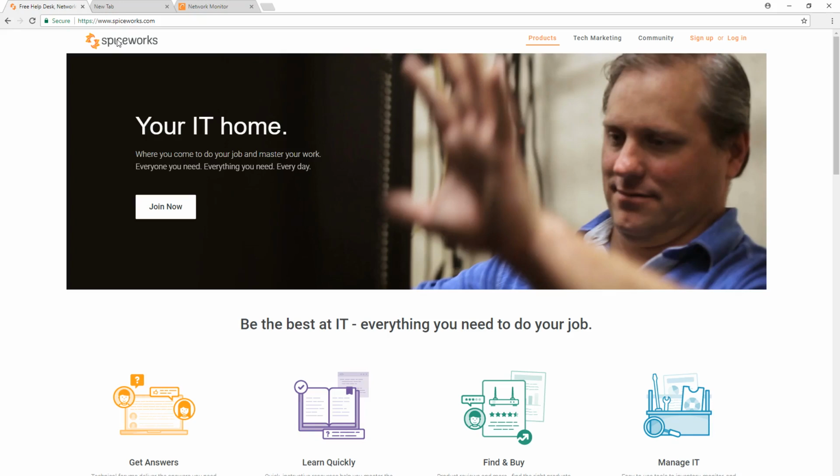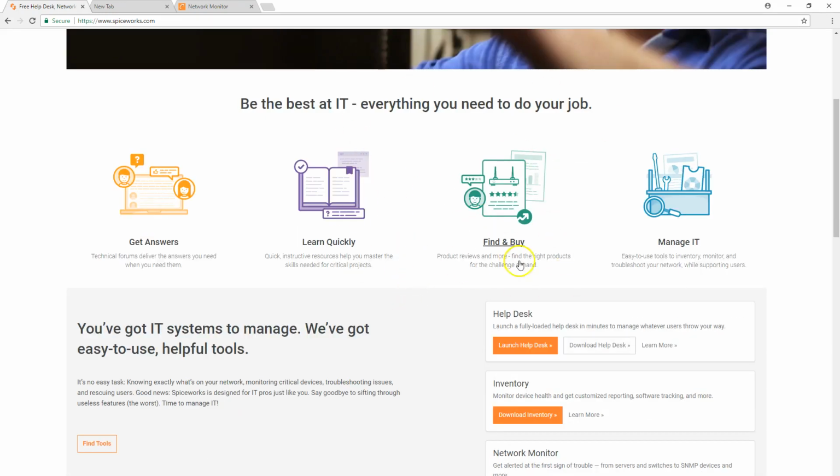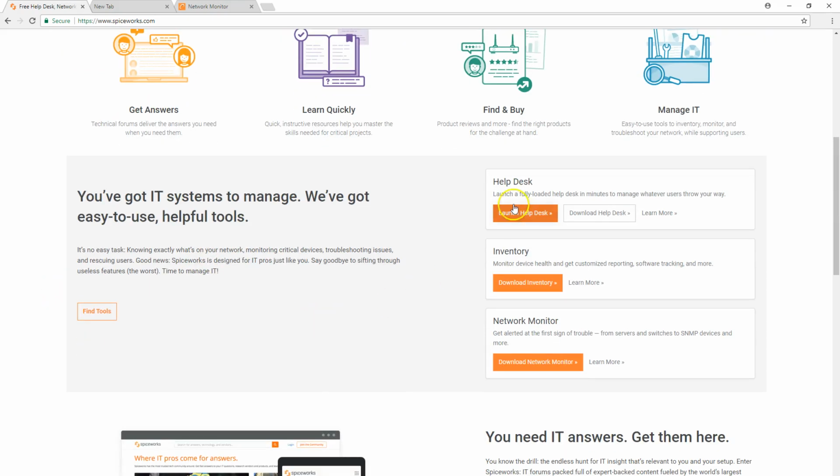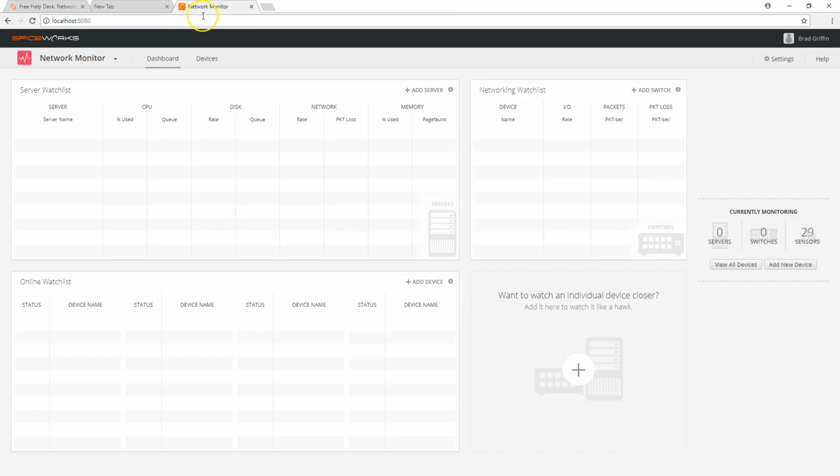SpiceWorks does a couple of different things. The other thing it does is this buying community. There's a lot of vendors in there. I will say the one thing I've discovered is you do have to occasionally take some of the things on the discussion boards with a grain of salt. Not every vendor is the world's greatest vendor that's in there. Most of them are pretty good. But if you're getting information from an HP rep, Dell rep, somebody like that, they're usually really, really great. So here we can launch all these pieces, and it's got a one-stop shop for us there.